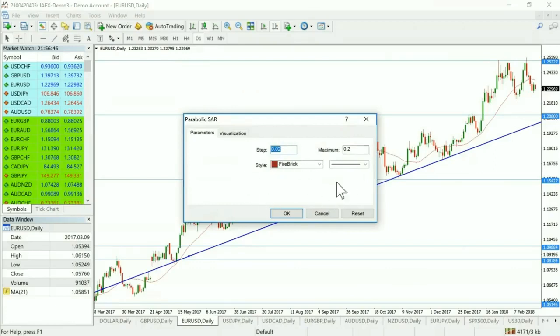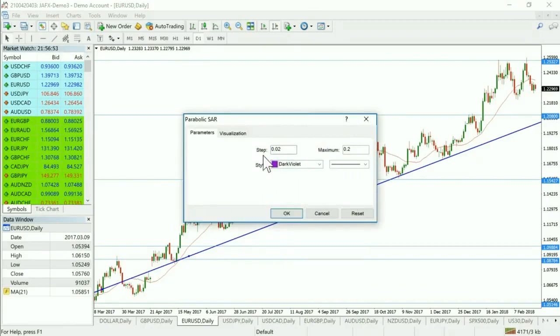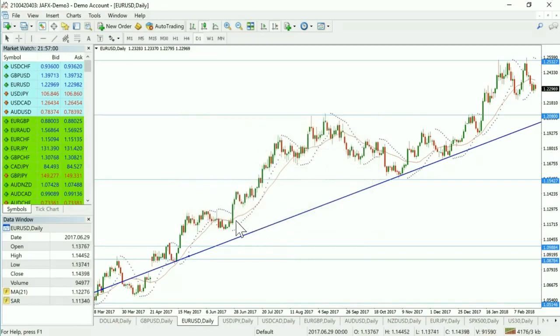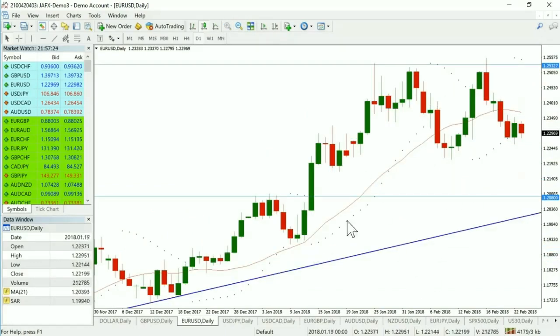So we're going to work with the parameters that are set for this particular parabolic SAR, and we'll put this in. So we've got a red moving average currently sitting in this market, and we also have a considerable number of dots both below the price and also above the particular price. So basically, if I zoom in a little bit more into this chart, you can see these little dots, and what these dots below the current price do for those that use a parabolic SAR is look for opportunities to support price.